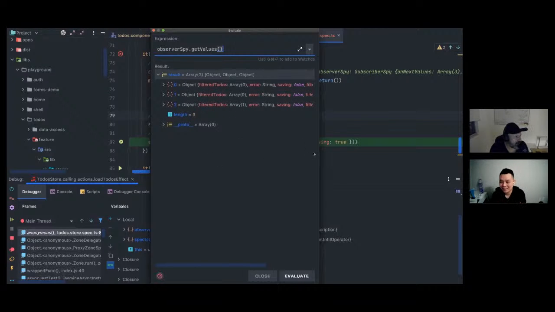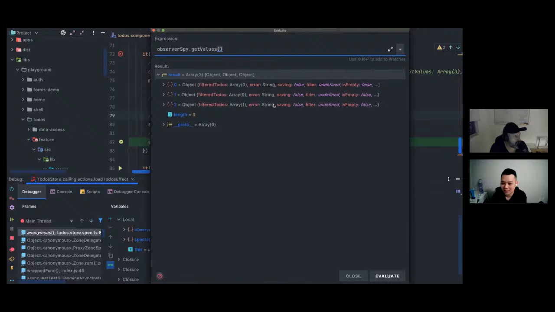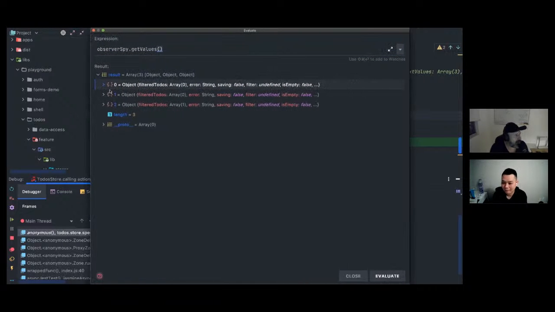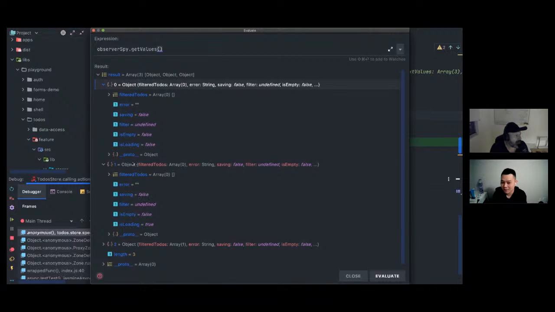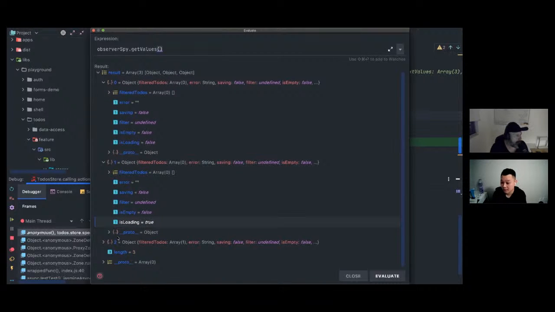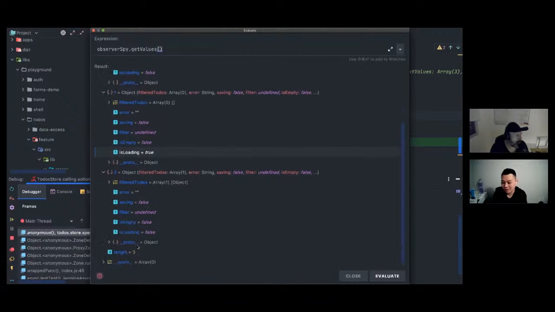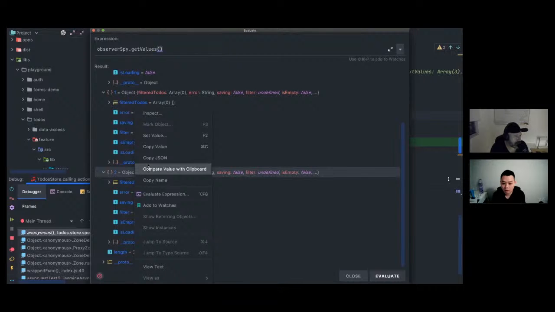Okay, this is super nice. This shows us that the first time it ran, that's our initial value. Yep, that's our initial value. And then the second time will be the loading to-dos. The second time is when the to API response operator kicks in, so it will return you to-dos. And then the last one is when it's success, so it's going to return you the value. If you want to test the whole array, you can test the whole array. I could even test the whole object, and this copies JSON.